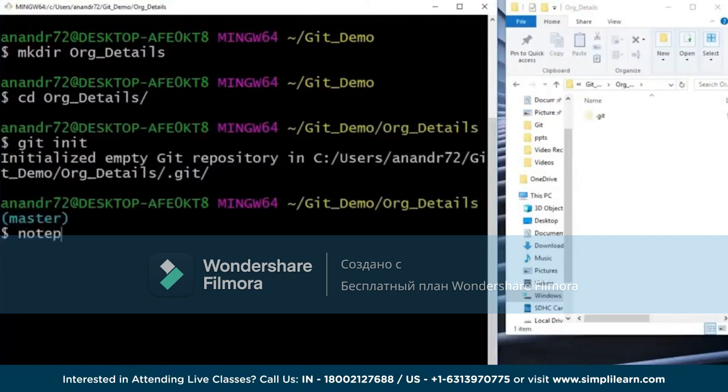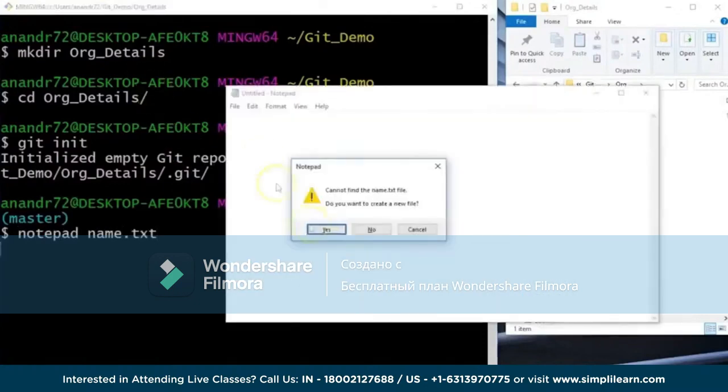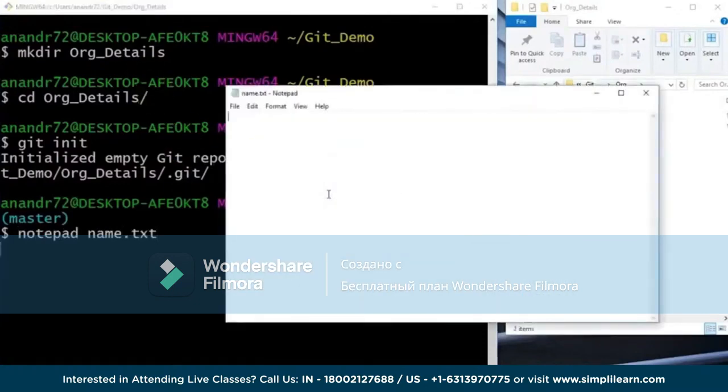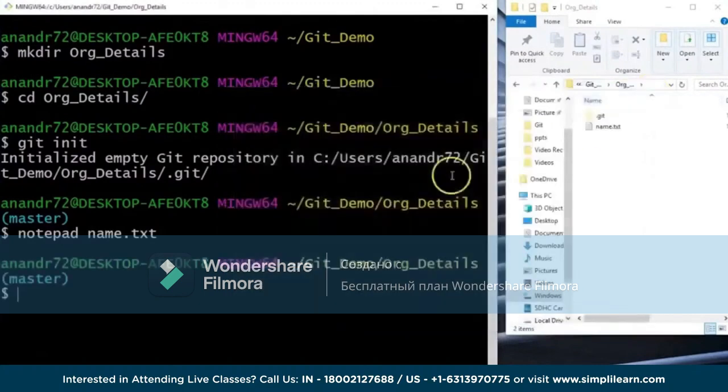So let me create a few files in it. Say notepad name.txt. Organization name. I create a name.txt within this. Maybe I'll create one more file in this.